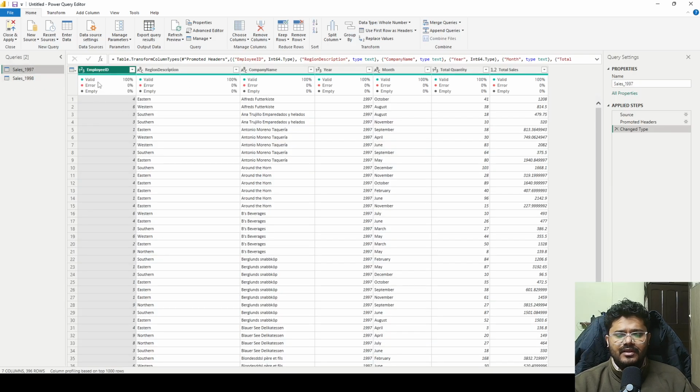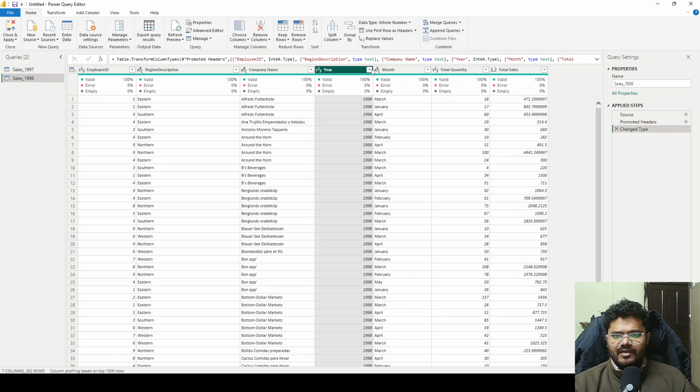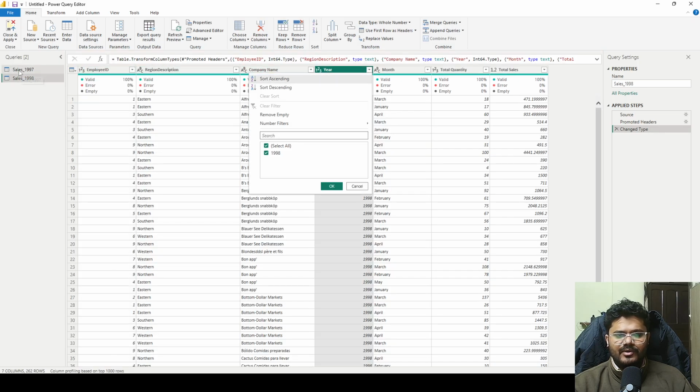As you can see, employee IDs are different but the columns are the same: employee ID, region description, company name, year, month, total quantity, total sales. Year is 1997 here, and in this sheet we have 1998. So we want to append, because we want data for both the sheets.